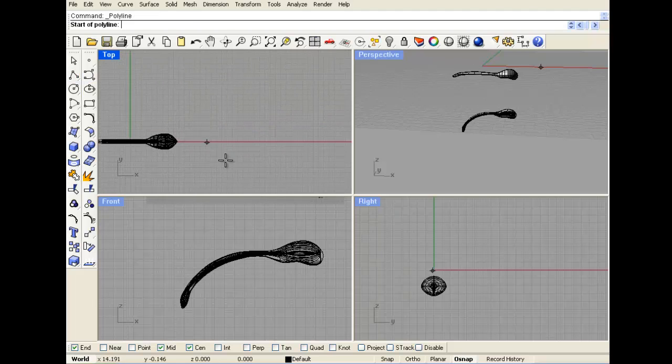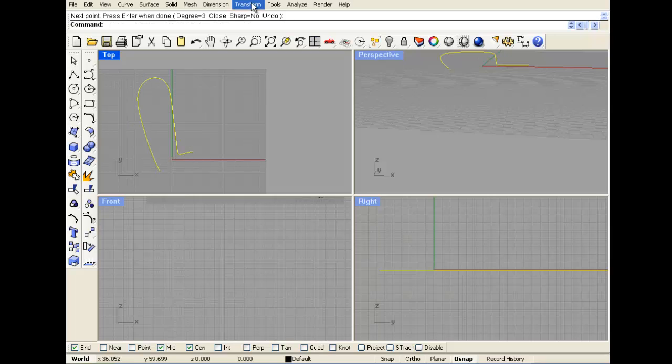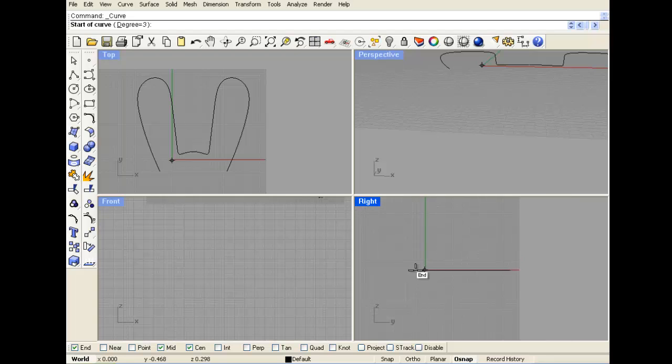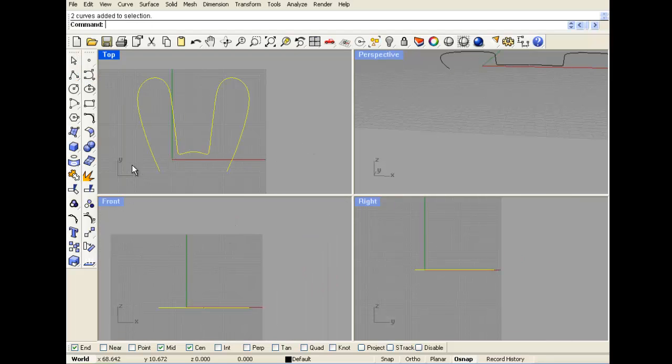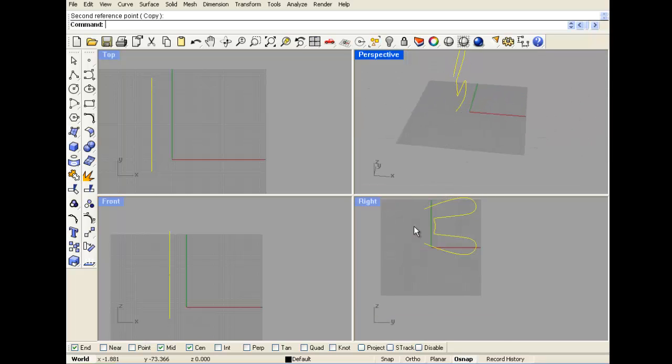Because if I wanted to do, let's say, bunny ears. Mirror that over. And I'll come in here and draw a side profile. Can I get these in vertical? I put them in the wrong way. Rotate. Now they're sideways. Rotate again. There we go.